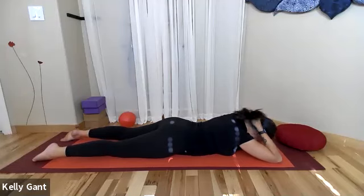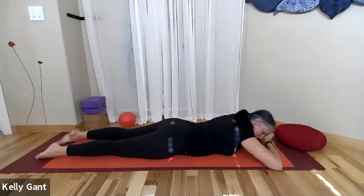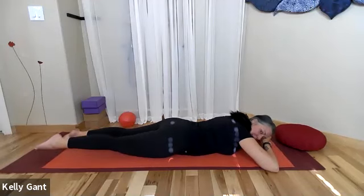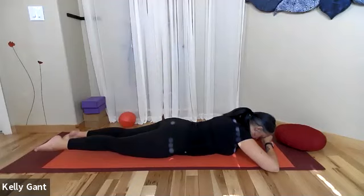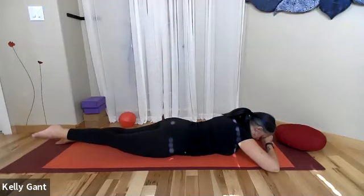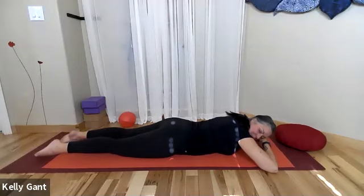Now, we're going to work a little bit more of the back of our thigh and bun to see if we can activate those particular muscles before we go into our back bending. So I'm going to ask you to lift and lengthen one leg. And you'll notice my foot doesn't come very far off. I'm more emphasizing how I could reach my toe to the end of the mat versus how high I can get my leg. Draw your belly away from the mat, and you're going to squeeze the heck out of that bun to lift the leg a little bit higher and release the squeeze.